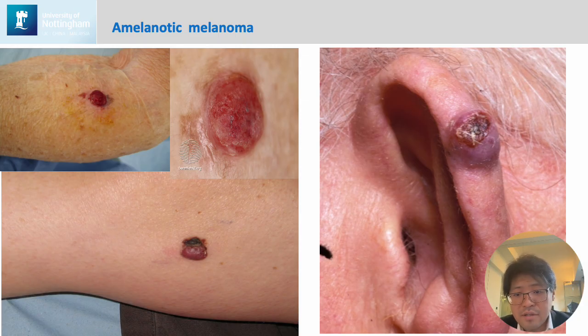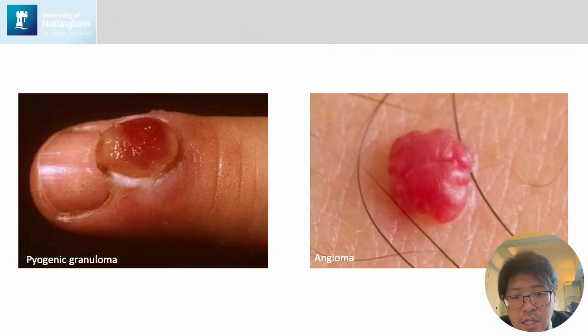Otherwise, the chances of metastasis are high for this type of aggressive cancer. Sometimes with the untrained eye, it can be difficult to differentiate from pyogenic granuloma, which is an outpouching of the capillary blood vessels, or normal angiomas. So it is important to differentiate that, particularly from the history, and have a high index of suspicion to refer and treat an amelanotic melanoma.